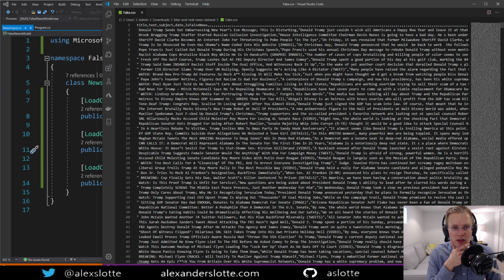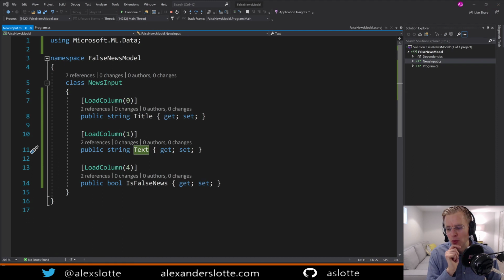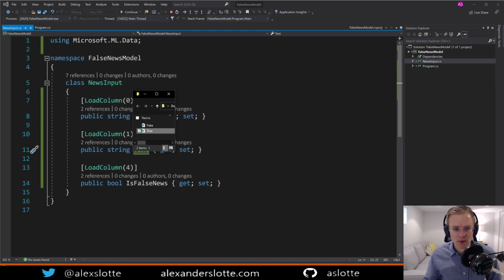So the issue right here is going to be line breaks, probably because of the text values here. So that's not very good. Okay, let's see if the model builder can handle this data, and if it can't, then we'll resort to an existing model that we already have. And to do that, I think what I want to do is create a file that has both the true and the fake data.